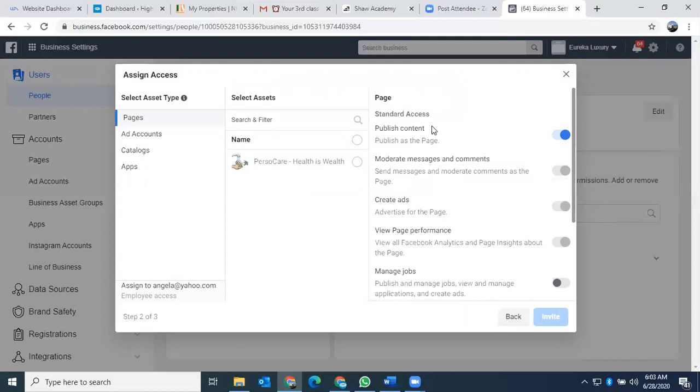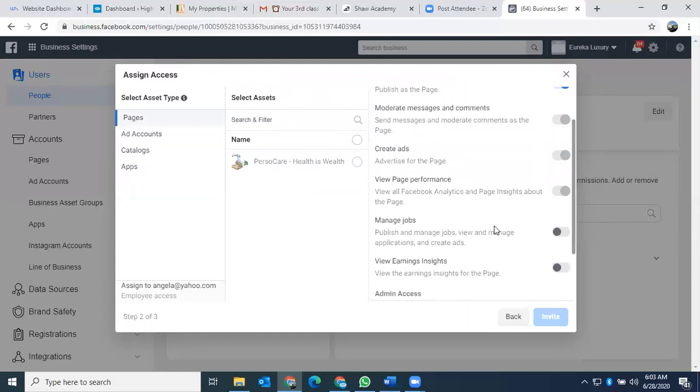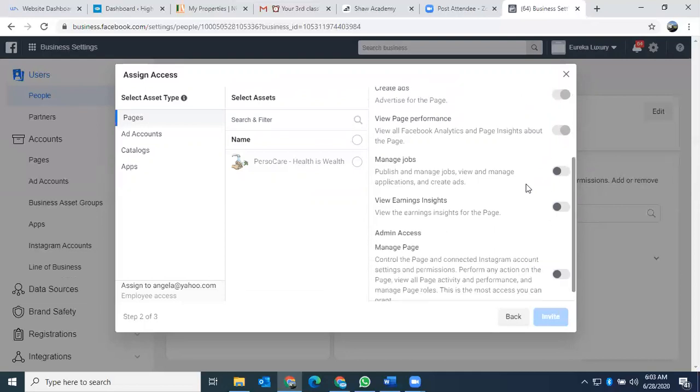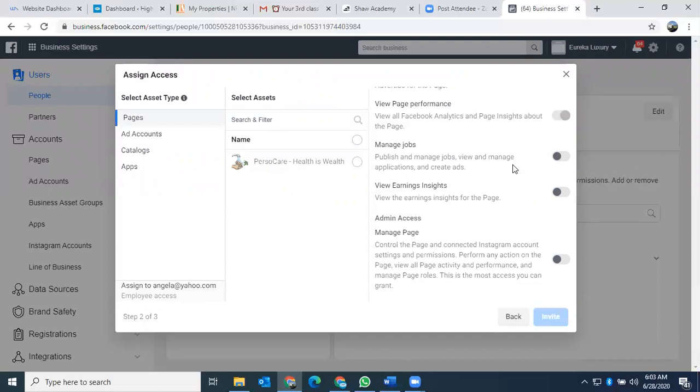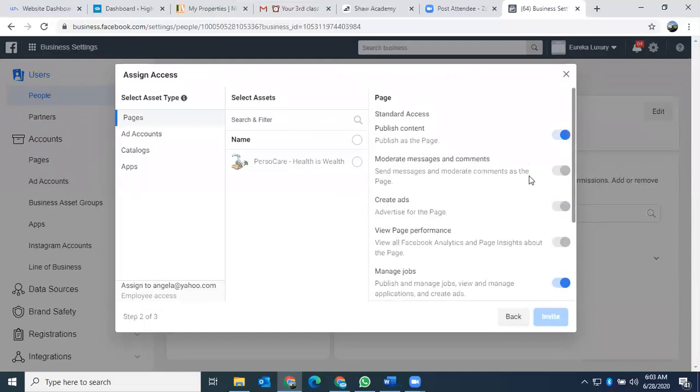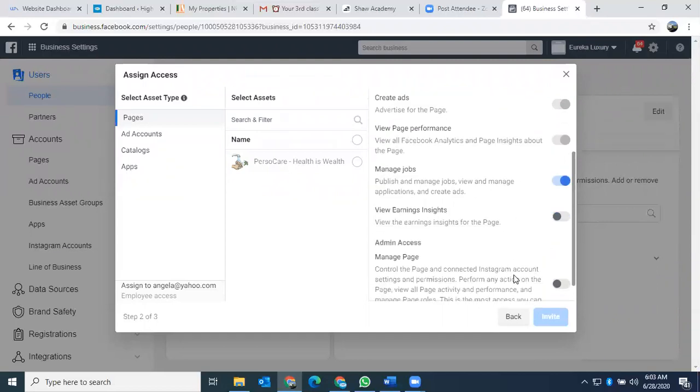So once you select a standard access, this person can moderate messages and comments, can create ads, and can view page performance. But if you want someone who can manage jobs, if you have a business that gives out jobs, applications, and so on, you can select this to add this access to what you already have.